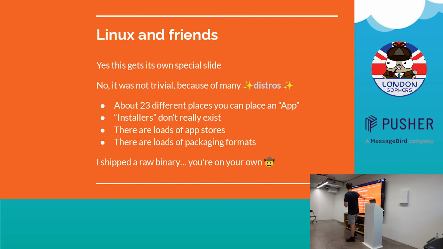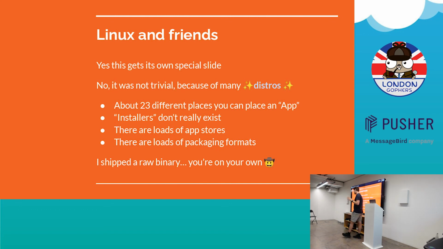There's about 23 different places to put an app. It's a nightmare. There's /usr/bin, /usr/local/bin, the user's home directory, .local, .apps. There's really no such thing as an installer. You download an app or you have an app store, of which there are many. So Ubuntu has an app store, there's Pop!_OS, I think they have a different app store. There's quite a few. And there's no real understanding of how popular each OS is, or each distro.